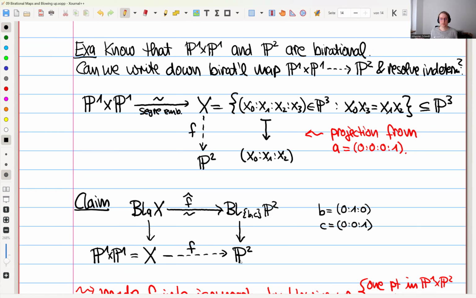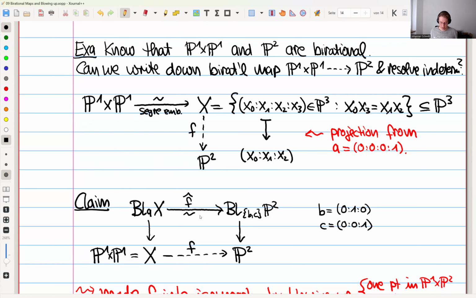And then you can ask, what about the inverse map? Because it is birational, we can also go the other way. So somehow we do get a rational map from here to there. And this also has 2 points of indeterminacy, namely B and C, these two coordinate points in P2. And then the great thing is if you also blow up these points, then also the inverse map becomes a morphism. And then you actually get morphisms in both directions, which are inverse to each other.